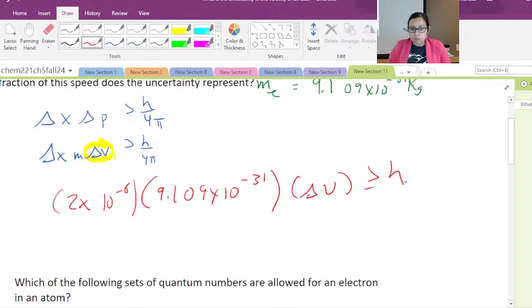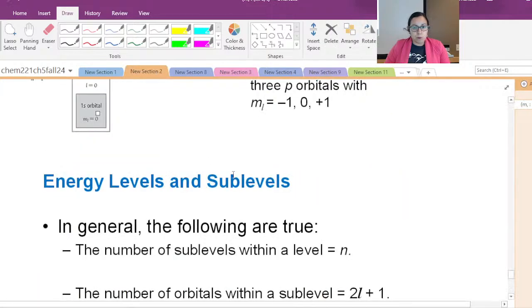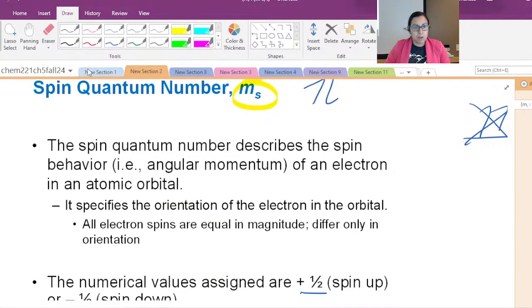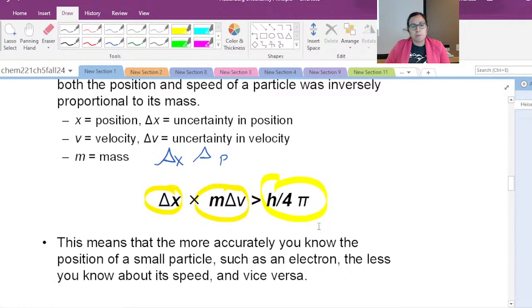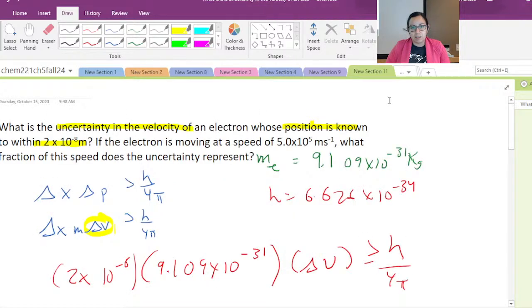So now plugging it in. So now just math, and then what was h again? So Planck's constant, excellent, 6.626 times 10 to the negative 34. Can you go over where the 4 pi comes from again? It's just from the formula. We didn't really go over exactly how he derived the 4 pi. We're just accepting it, yeah.